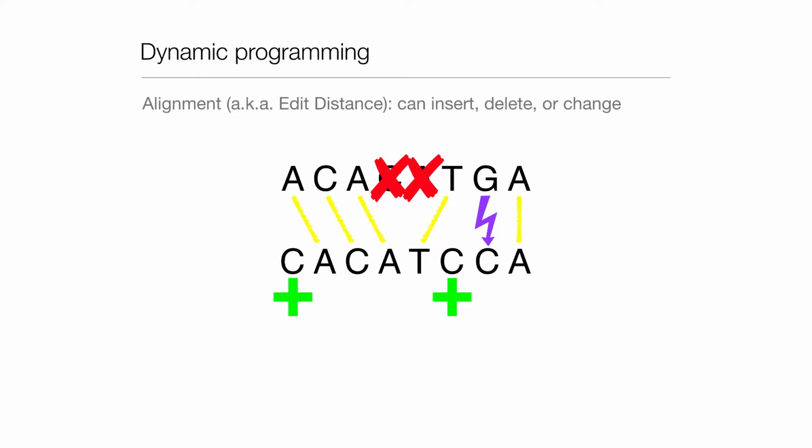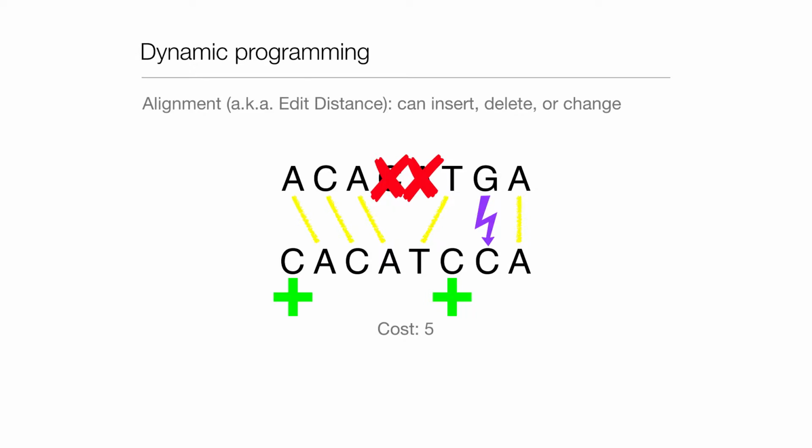So this explanation, oh, well, we inserted a few things, deleted a few things, and changed a few things, could be a plausible explanation of how your genome turned into mine, or how we have a common ancestor. On the other hand, we want to find the best possible explanation, the most likely one, and that means the one with the smallest number of mutations. This one had a total of 5 mutations, so we would say it has a cost of 5. There were 2 deletions, 2 insertions, and 1 change.